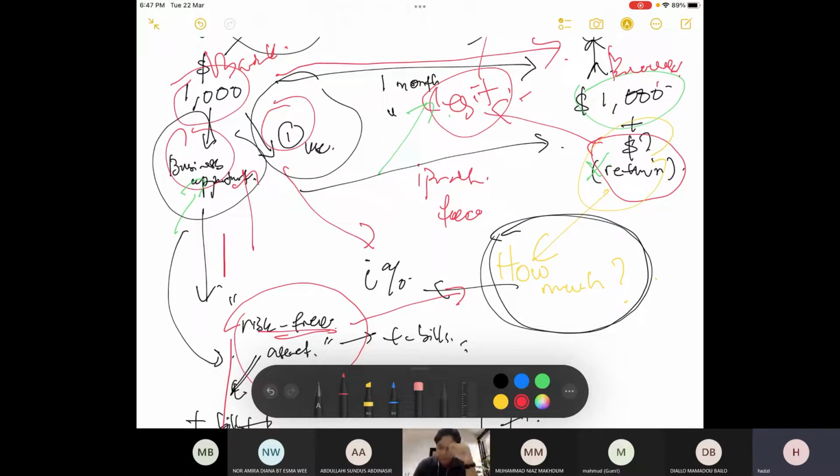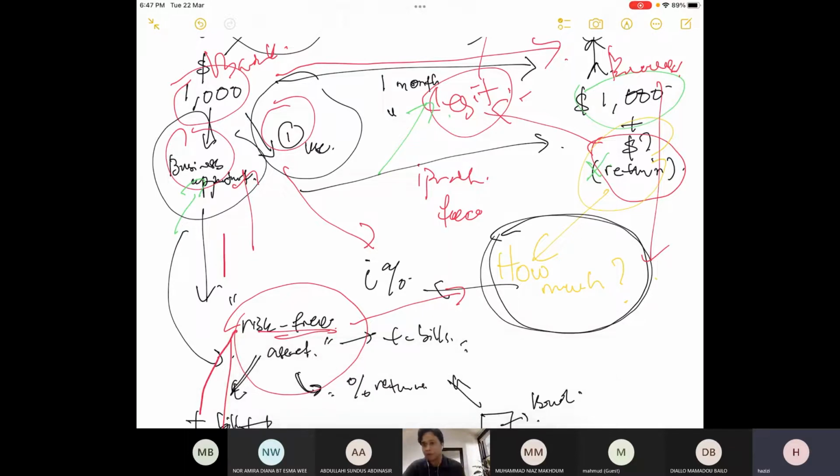And this borrower may not be an individual. Banks also lend money to corporations, right? Different corporations and different firms have different levels of risk. So they will do credit assessment as usual, and we're going to look at that after this in the next principle. So that's the first principle here. So far, I hope you are clear with this so that I can move to the next principle.